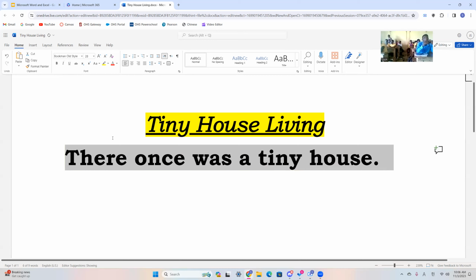Before, for the title, the tiny house living, you made it bold, italicized, and underlined. I don't want you guys to bold, italicize, and underline this text. So it should look plain: there once was a tiny house.